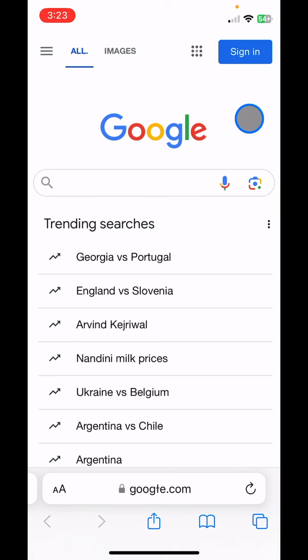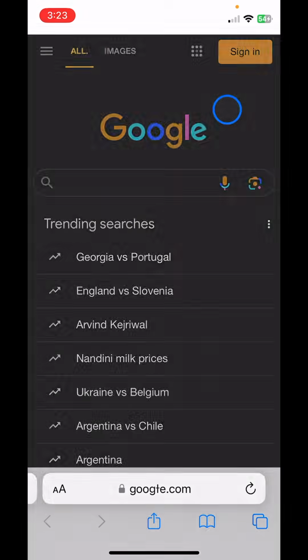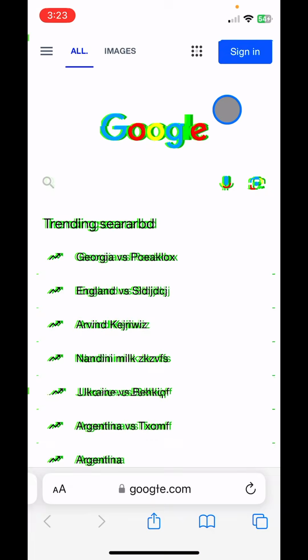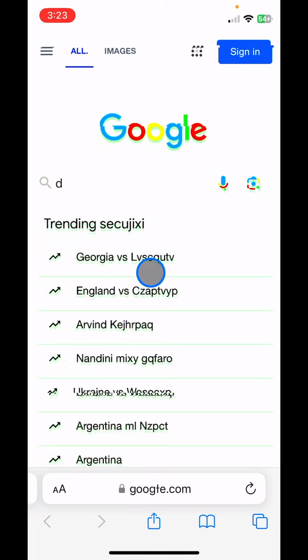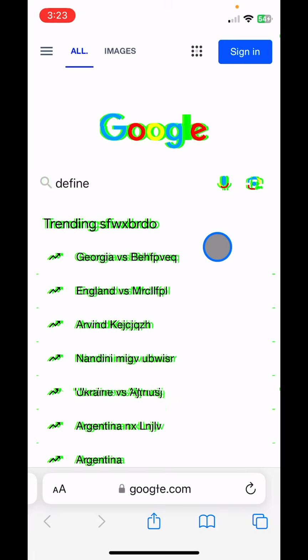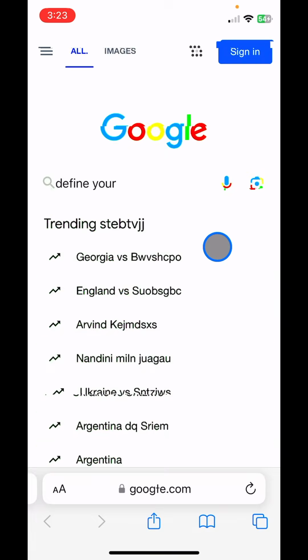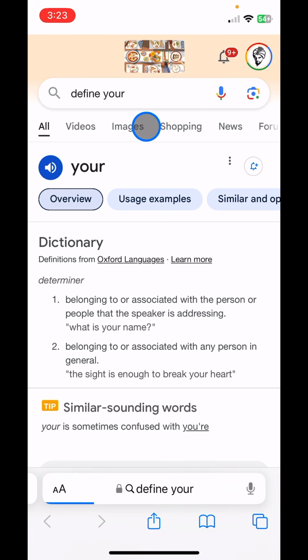Now you'll notice that once that timer has expired, the glitch effect starts. You can see that the perimeter of our text is now in green, and that's because we had actually set it to be green. And you can see here that whatever was my last transmission into Inject, which in this particular case was "define your," has been revealed now as the final reveal.